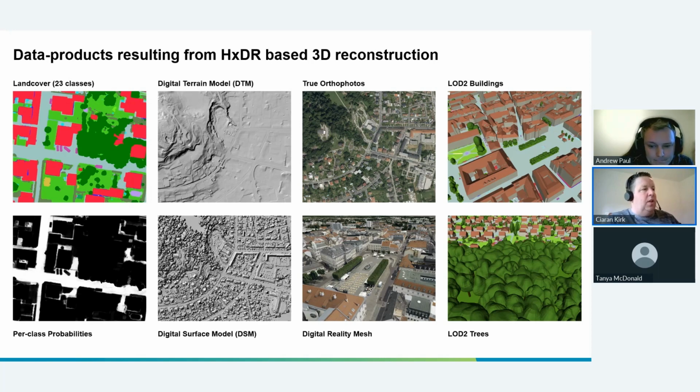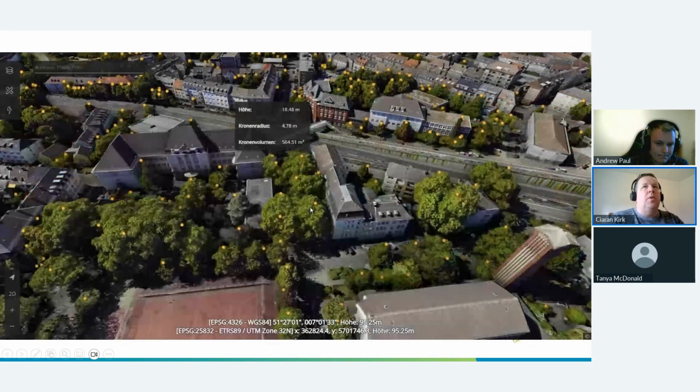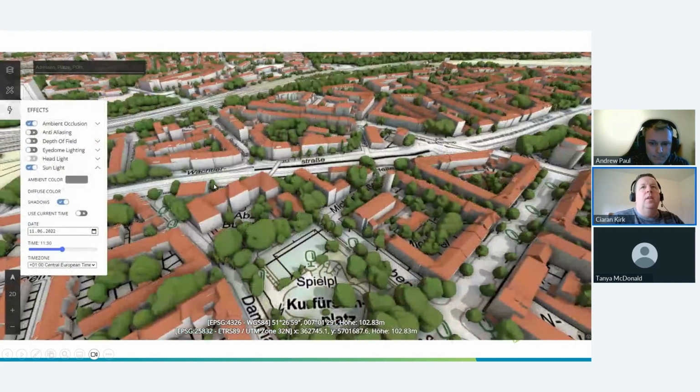So if the organization is a city, a national mapping agency, or a utility or telecom who needs to produce 3D data or digital reality for whatever reason, they can provide the data to the HXDR service, and these outputs are auto-generated without any real involvement or work. To give you some of the imagery we were seeing, you can see here the true ortho images, and on the features you can see the actual heights of the buildings and the trees, which are being generated from the map. You can then see the LOD2 buildings that were auto-generated.